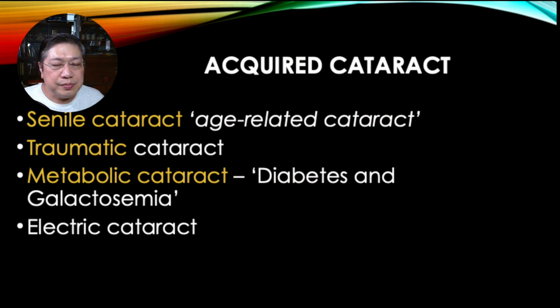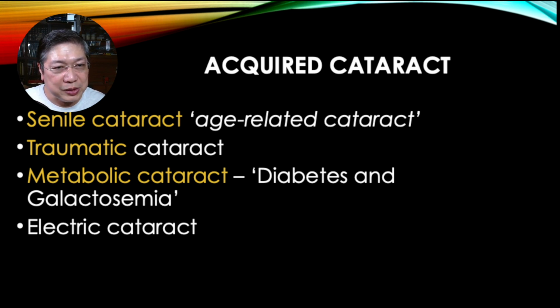But cataracts are mostly acquired, and 90 to 95% of the patients that you will see with cataracts are actually acquired cataracts. In areas where there are very good medical facilities and medical benefits, you will rarely see congenital or developmental cataracts past the age of 10. Most of the cases you will see will be acquired cataract.